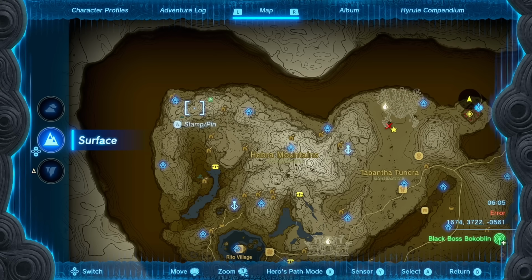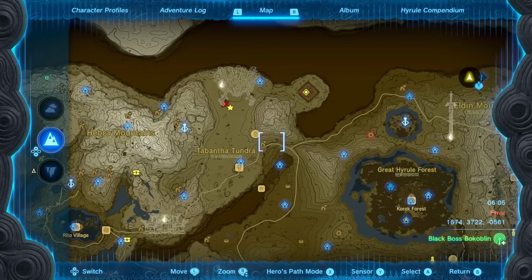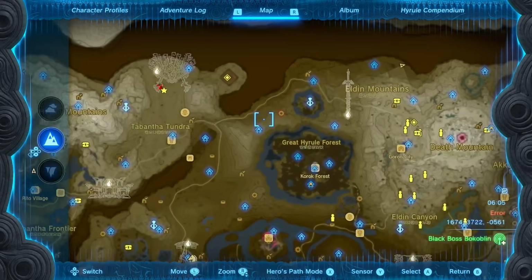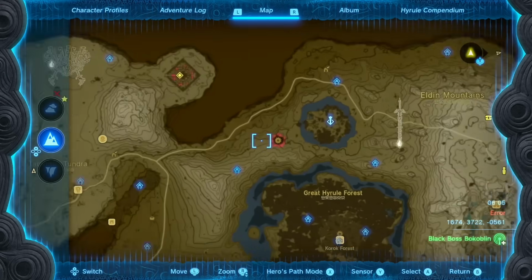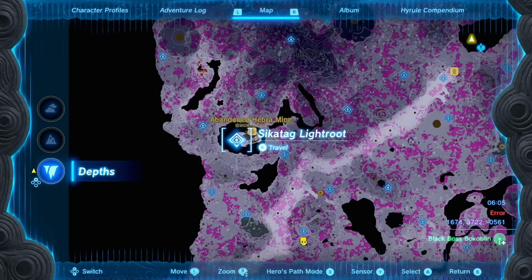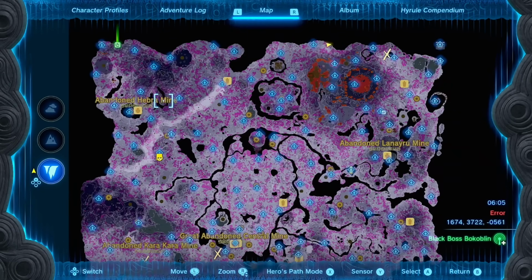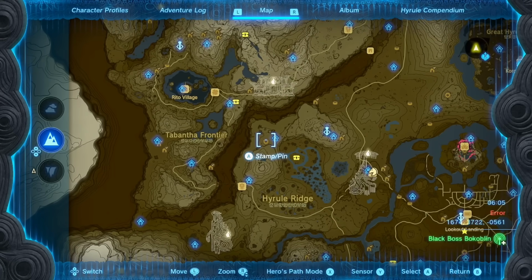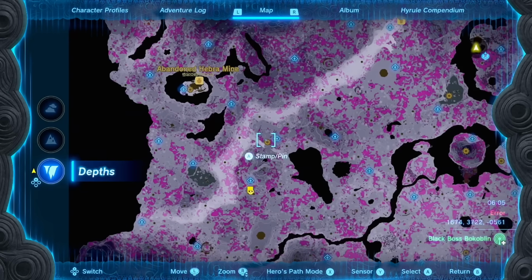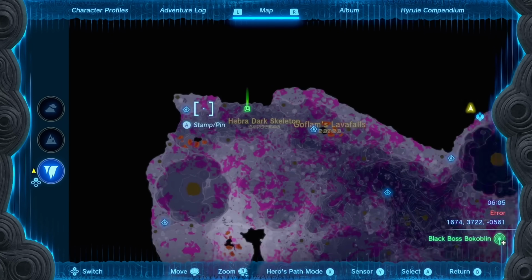However, if you haven't unlocked that, you do have quite a journey ahead of you, because the closest chasm is probably still going to be this chasm over here at the Tifla ruins, the Drennan Highlands chasm. I know there's one under Rito Village, but that's specifically for the Hebra mine. So yeah, it looks like you're going to have to make your way all the way from over here, or this one over here at Hyrule Ridge, but then you're going to have to gain a lot of altitude and make your way on over and up, and it's going to be a slog, I'm telling you now.